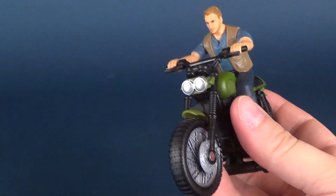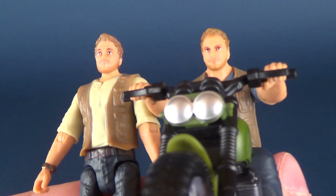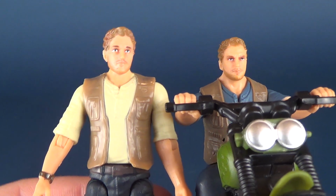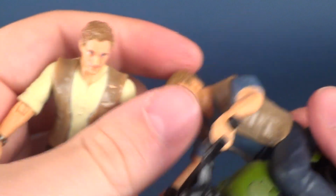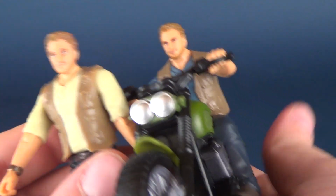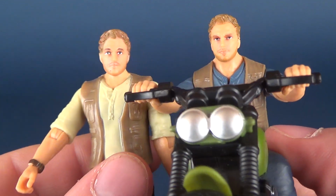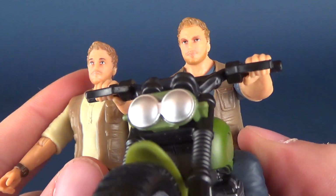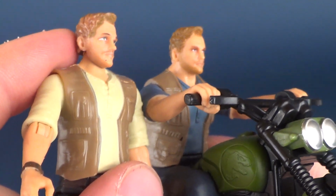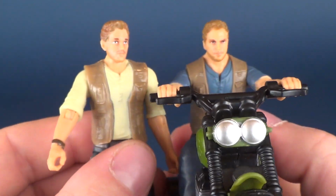Just to do a comparison here, I'm going to reach off camera and grab a regular Owen. I have to say that the Owen looks better on the motorcycle than it does on this figure here. I wish this was ball jointed, so I would have just taken the head off and swapped it with the 3 3/4 inch Owen, because if you look at it, wouldn't you agree that the head on the motorcycle Owen looks a lot better than this one right here? I mean, especially from this angle, it looks a little bit more like Chris Pratt than this one does here.